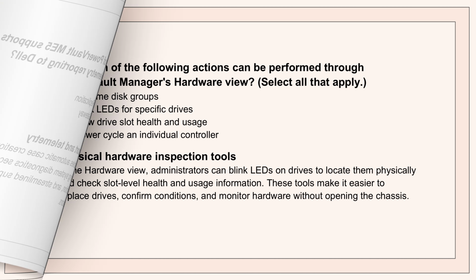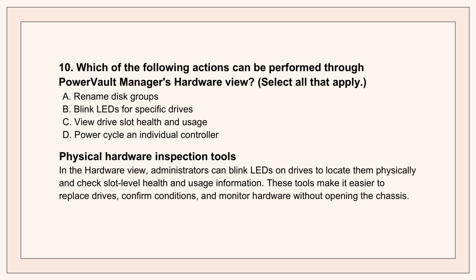All right, one last area, the physical side. Let's look at the PowerVault Manager's hardware view. You're in the data center, looking at the array. What practical visual things can you do from that view? The hardware view is really your guide for physical interaction. Two key things it lets you do. First, you can blink the LEDs on specific drives. Ah, the Find Me light. Exactly. Saves you pulling the wrong drive out of a bay full of identical ones.